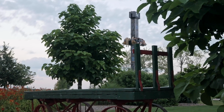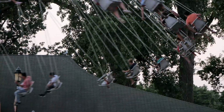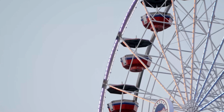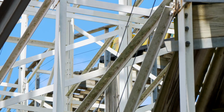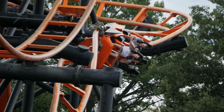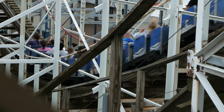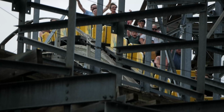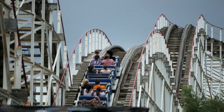Similarly, Bay Beach Amusement Park has many of the same attractions that Indiana Beach does. This of course includes the yo-yo, the big wheel, and both parks have a scrambler. These two parks also boast a similar atmosphere. It's difficult to explain, but the primary difference is that Indiana Beach contains more roller coasters and is a boardwalk situated on the water rather than next to the water like Bay Beach. I tend to enjoy the atmospheres of these smaller parks, and it's cool to say you have visited a park that not many people may have on their radars.